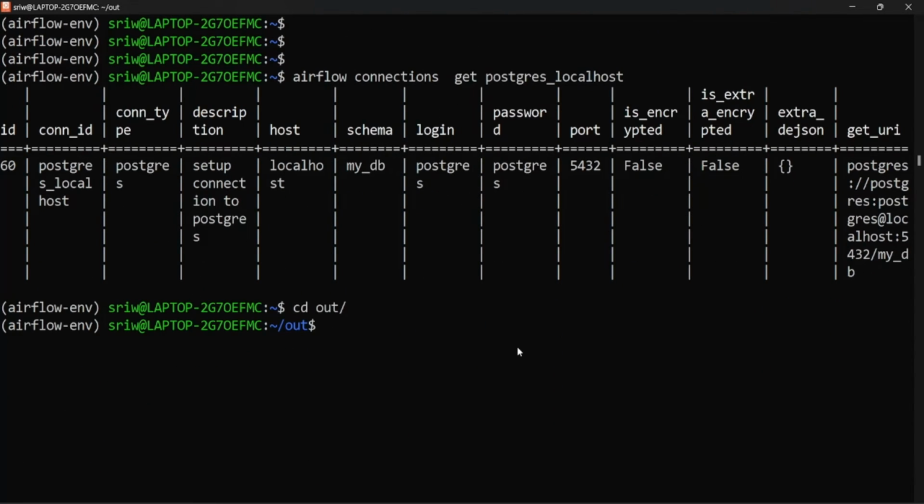Now let's export all the connections. We can export all the connections using airflow connections export, and then give it a file name.